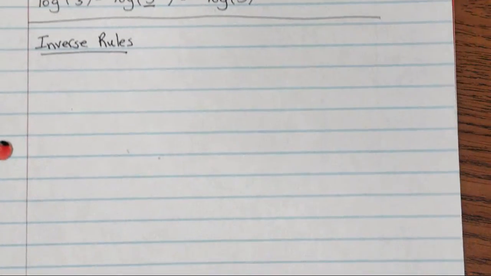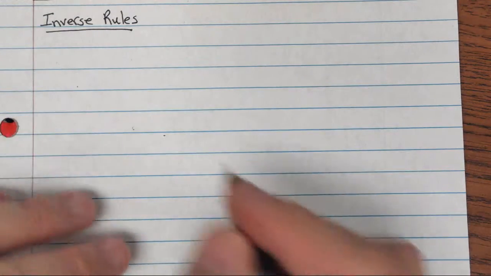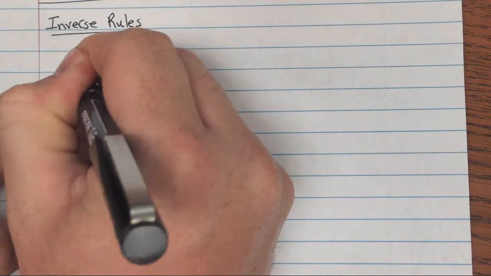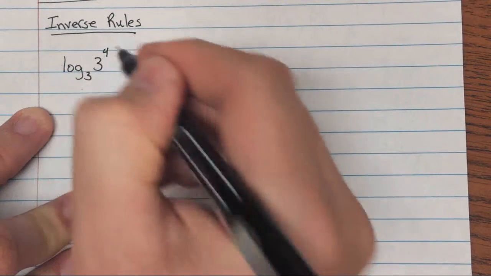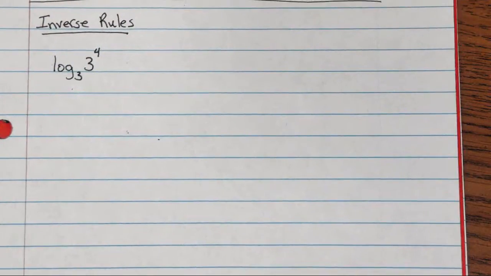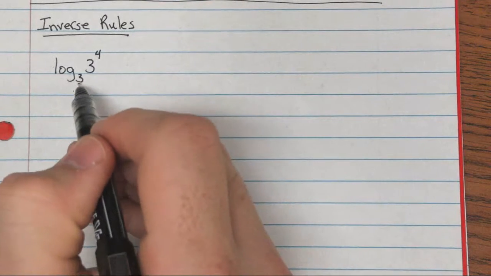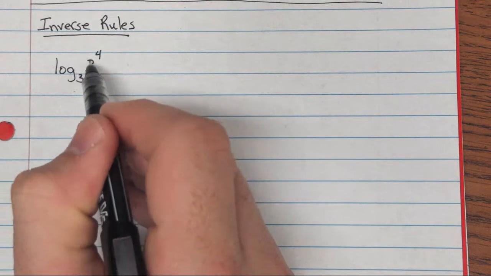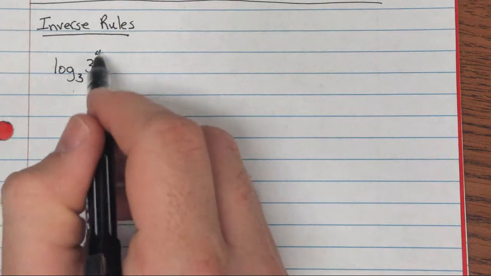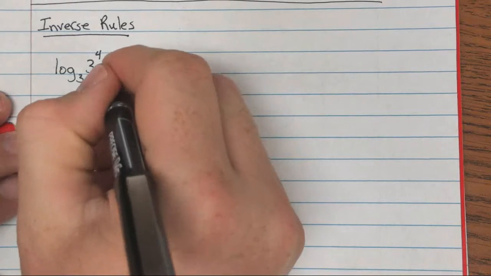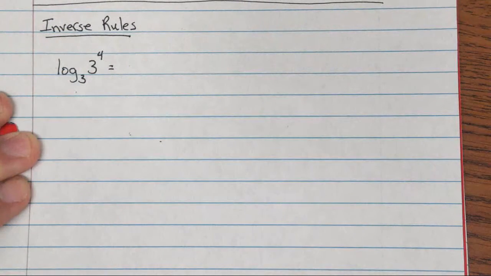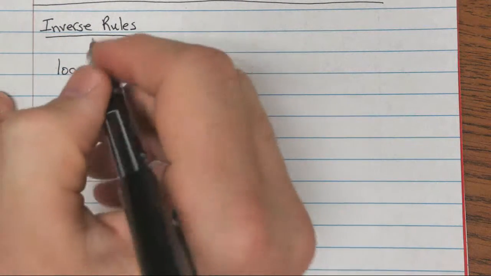Okay, you have two inverse rules that actually follow directly from the rules of logs that we just covered. And here they are. I'm going to put some numbers in here just because it looks better than the formulas do. If you ever have a log where the base of the log and the argument is the same, but notice it's being raised to a power. Log base 3 of 3 to the 4th. I'm going to work these out the long way, and then you're going to discover the shortcut.